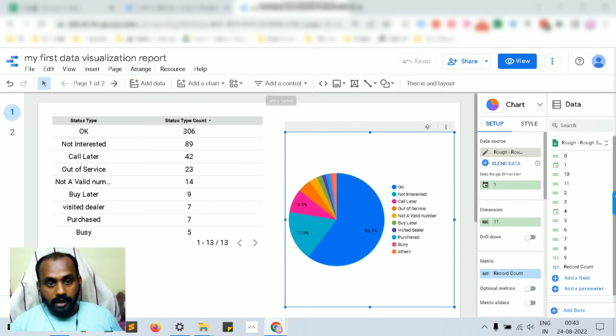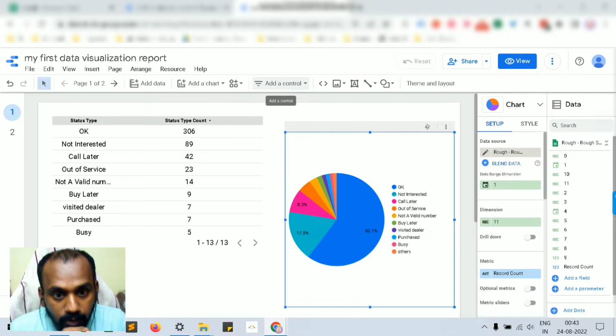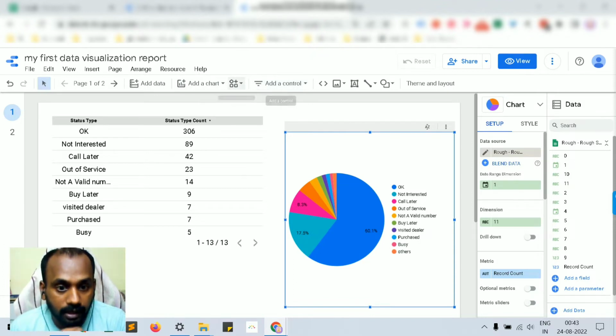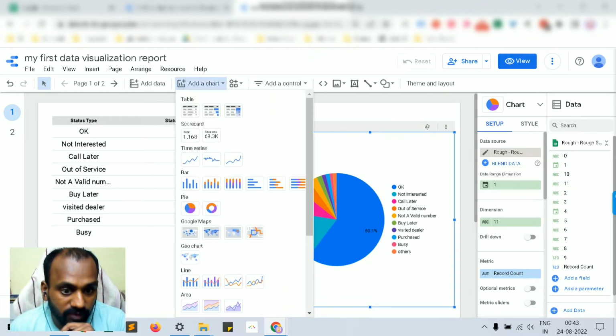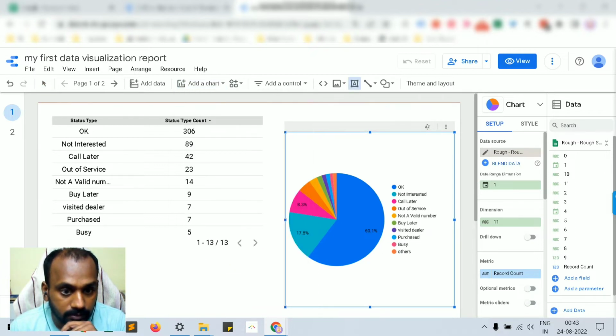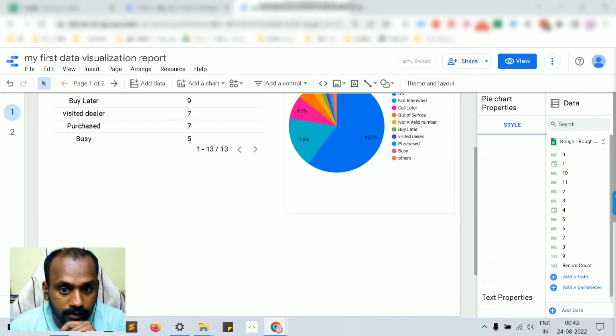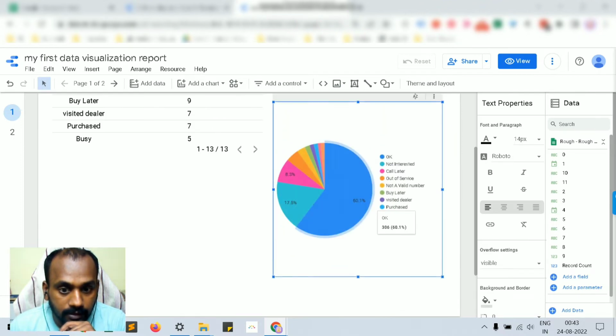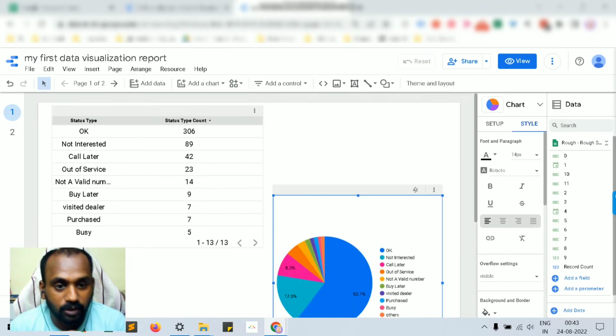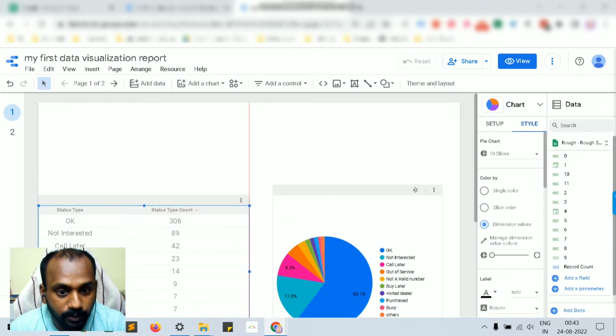And you can add a text here to differentiate what you want to convey. Don't worry, I will rearrange all those things and make this report much more readable.